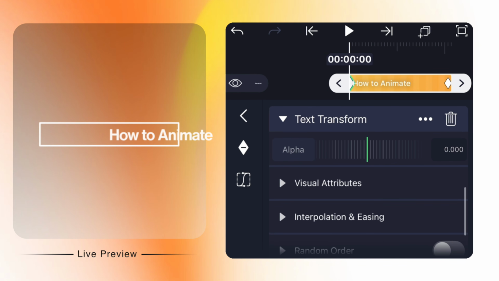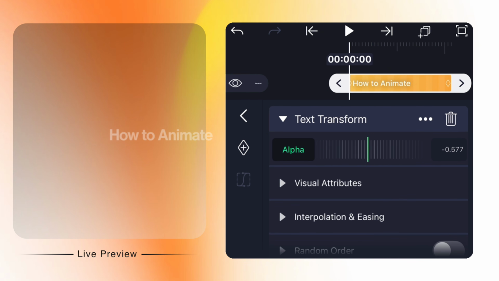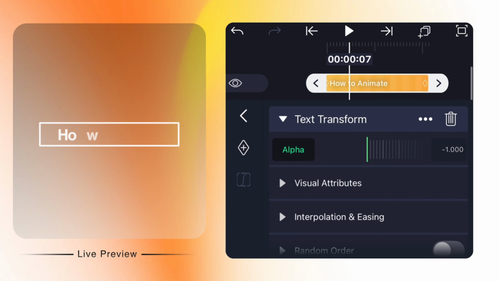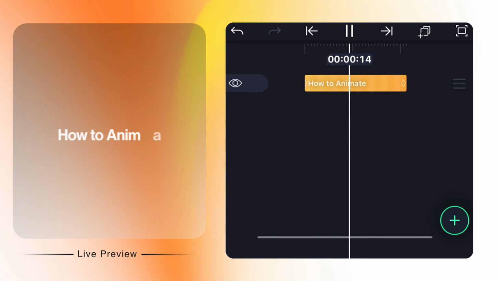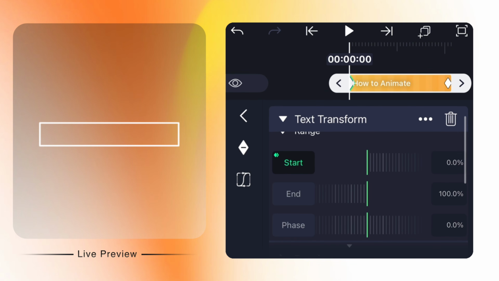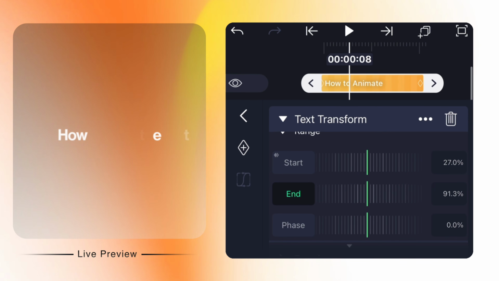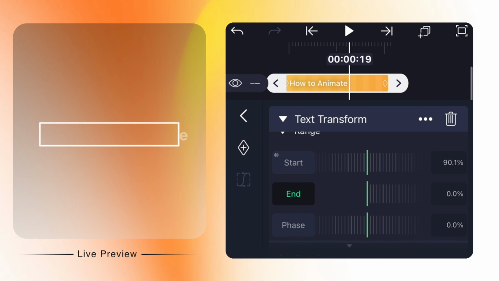Set the value of alpha to -1, which will give a fade animation as well. You can play with the end value for a variety of animations and can alter the animation directions.